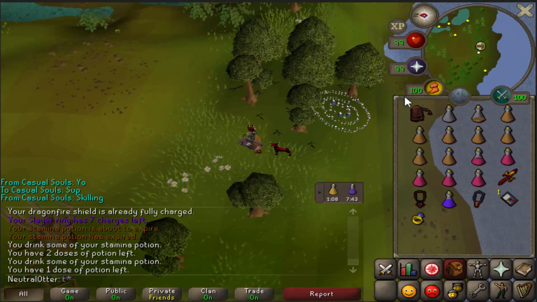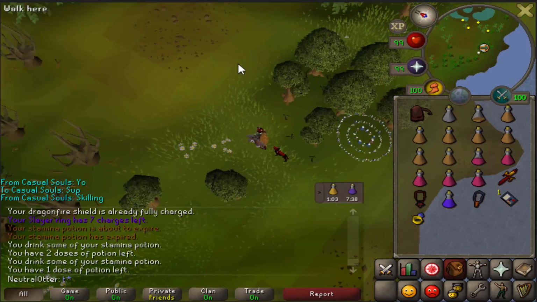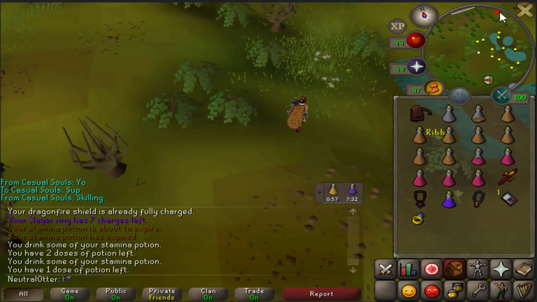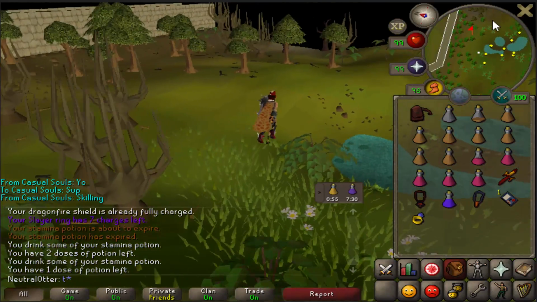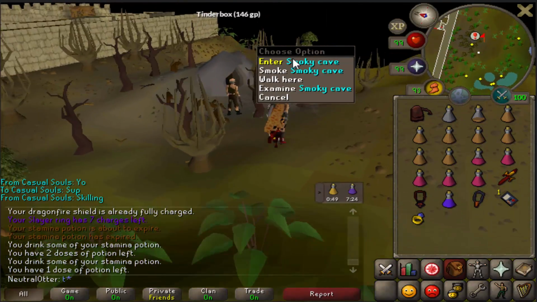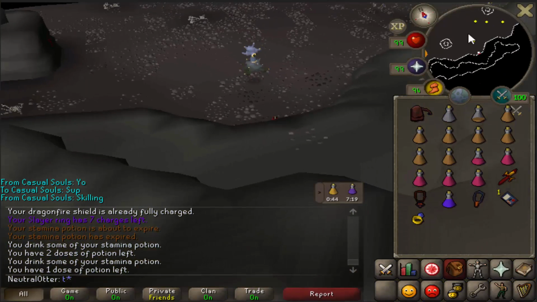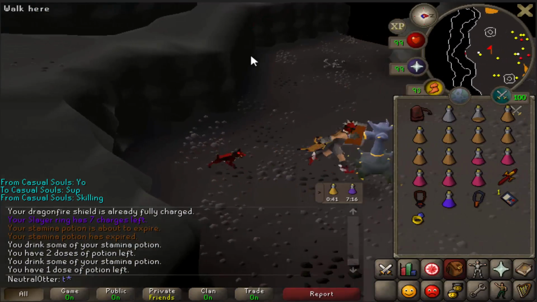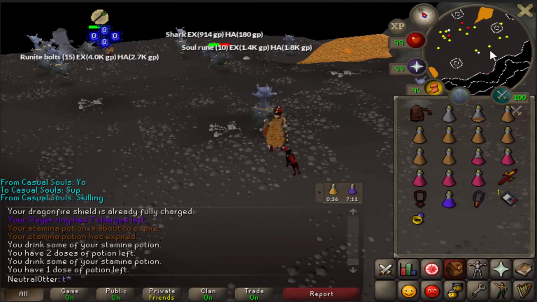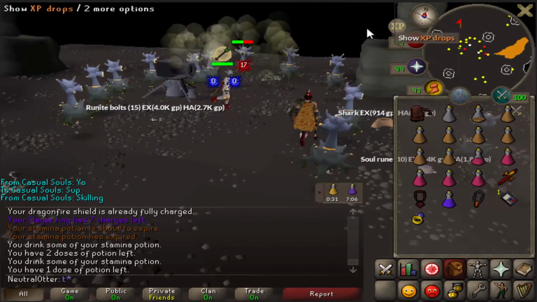Okay, so to get to the Smoke Devil area, you can use the fairy ring BKP, and then you want to head northeast. It's south of Castle Wars, as you can already tell. But there's this little cave over here. Don't know if I have to disable the smoke again. Nope, I don't. So if you're worried about them changing the layout of this area and making it harder to stack them, don't worry about that. They actually left the area alone, but they did give it a nice little paint rework, so it looks fairly nice.